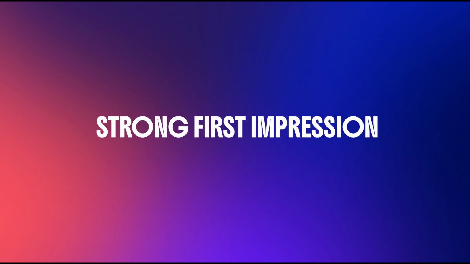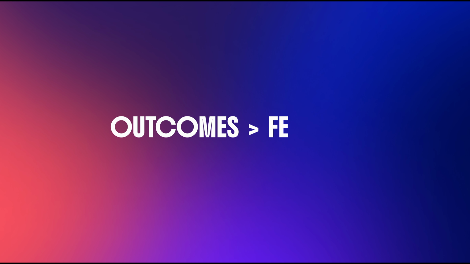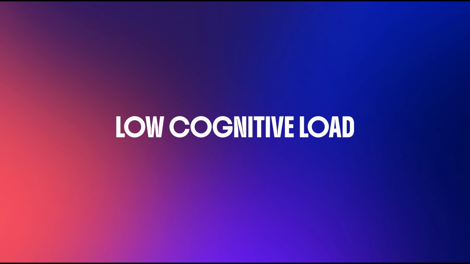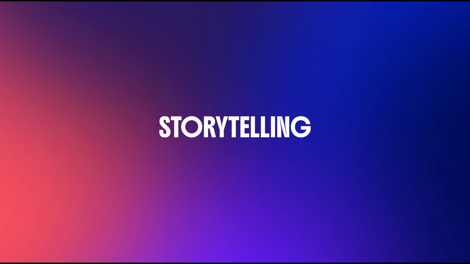Before we move on, let's quickly recap the principles we have covered so far. High converting screenshots start with a strong first impression. They communicate outcomes, not just features. They create a clear visual hierarchy so users know exactly what to look at. They reduce cognitive load by focusing on one idea at a time. They build trust through ratings, reviews, awards, and other forms of social proof. They use storytelling to guide users through a logical sequence, and throughout the entire experience, they connect with the emotions users want to achieve. And when all of these principles come together, app screenshots stop being just simple visual assets.